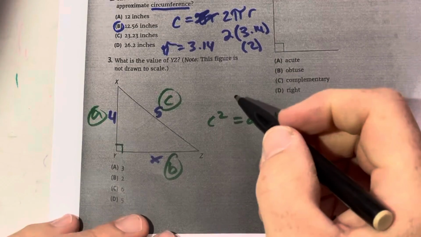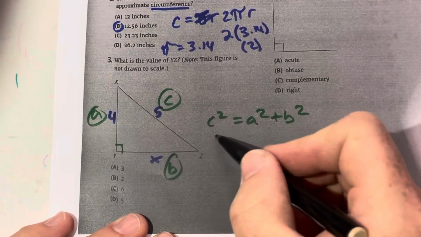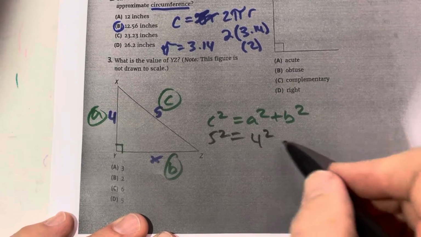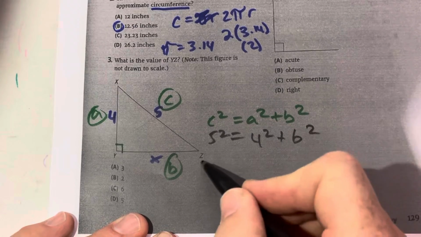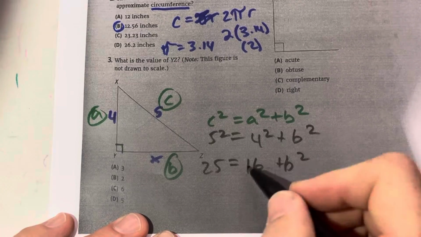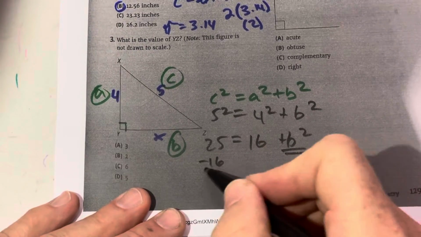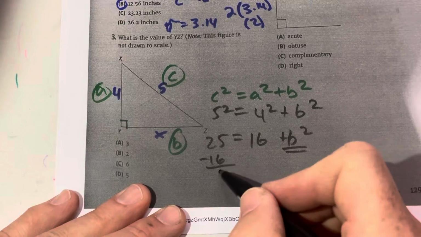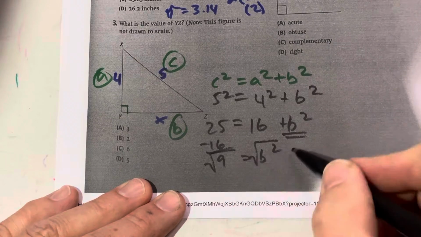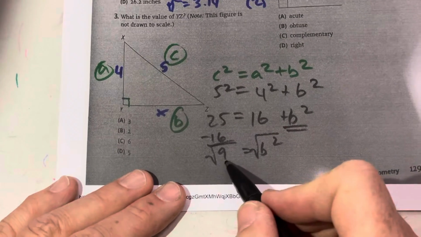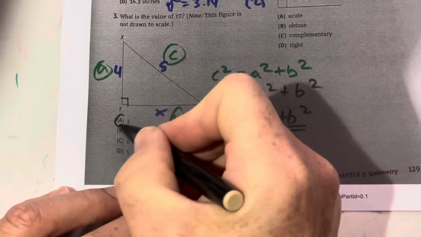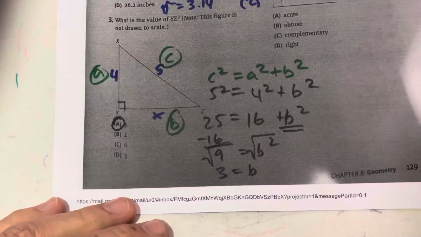So when I do this, I'm going to plug these in. I'm going to say, okay, well, 5 to the second power, that's C squared, equals A squared, which is 4 squared, plus we need B squared, all right? 5 times 5 is 25. 4 times 4 is 16. I'm going to keep this B squared down there. I'm solving for B, so I'm going to subtract 16. 25 minus 16 is 9, equals B to the second power, or B squared. I'm taking the square root of both of those. That cancels it out. What times what is the same number as 9? Well, 3 times 3 is 9, so 3 equals B. I'm 3 for 3. All right, let's keep moving.